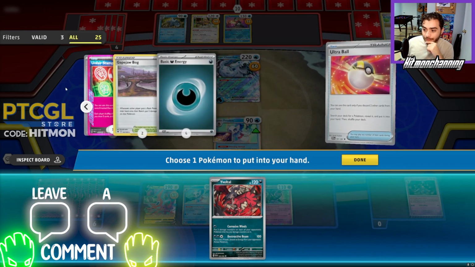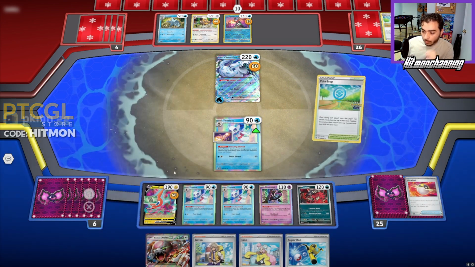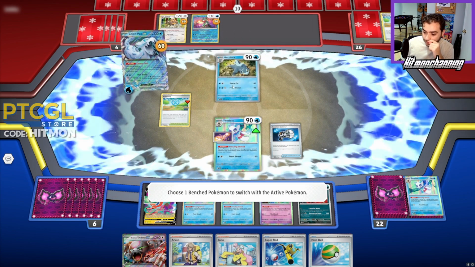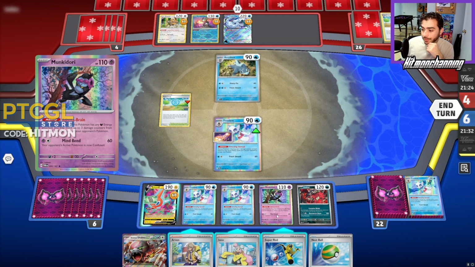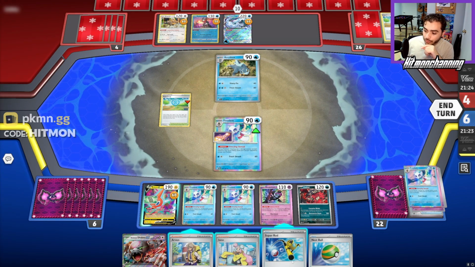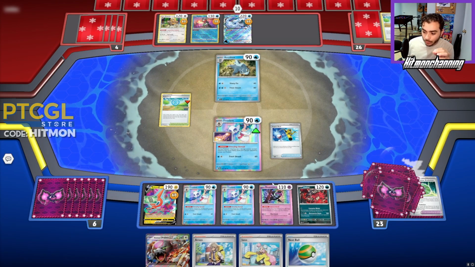If we can find an energy, which we should be able to. So, yeah, I'll throw Yveltal down. Pokestop, which is pretty good. Counter Catcher the Arctibax. And I think it'll just be an Iono angle, because we need to Adrenabrain, and then Froslass will take care of the rest. We have energy. We might just have to Super Rod back the energy, because this play isn't effective if we don't Iono them as well. So we'll just Super Rod back the one energy.